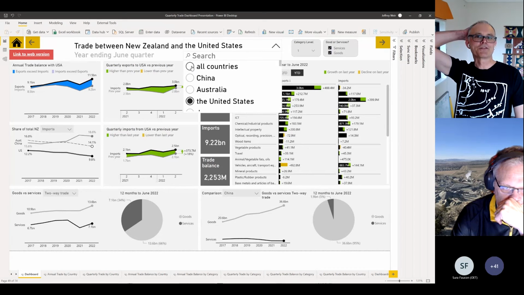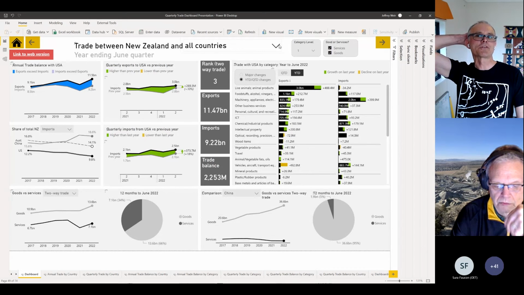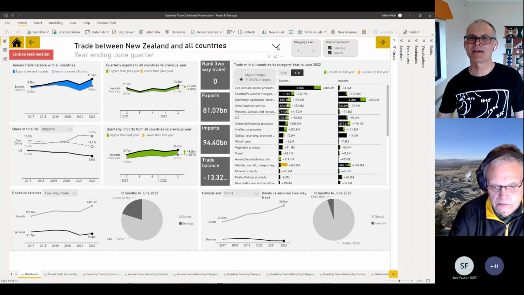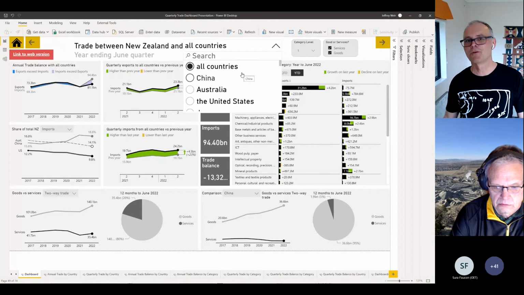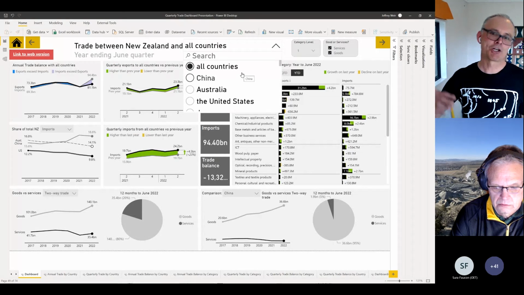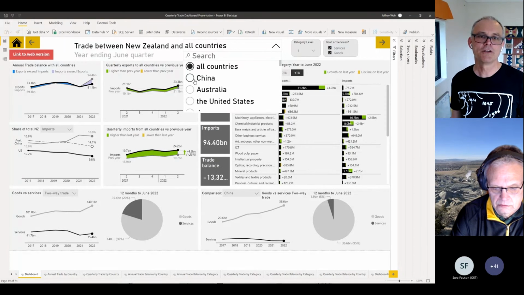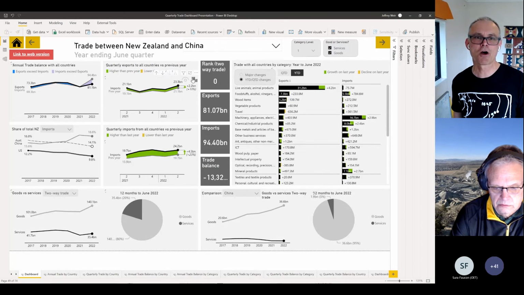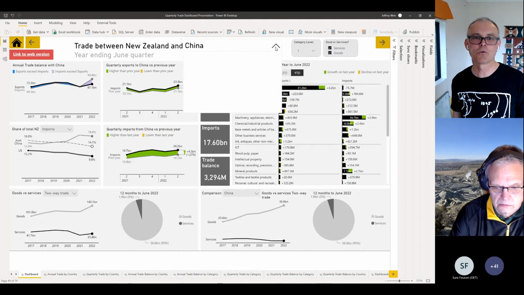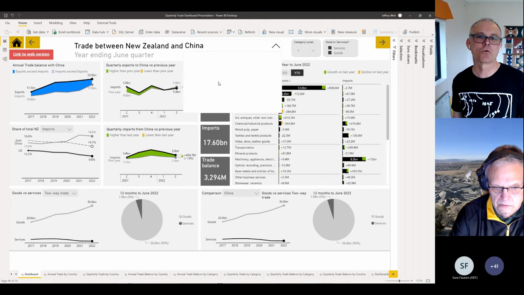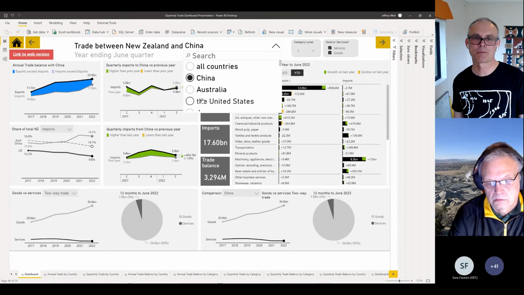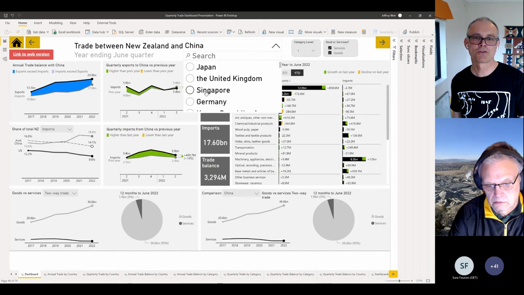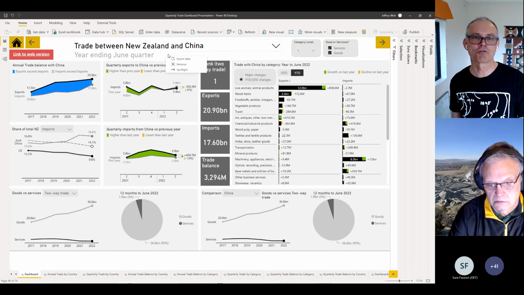The other thing we did is, like I said, what I didn't like about the original dashboard is that the slicer was in alphabetical order, and who cares about Antarctica at the top? Whereas this one, using Power Query, I put it into descending order and created an index so I could do a sort by. So great, we actually get some information right off the bat so that we can see what are the major partners or categories that we care about. So we can see that China's number 1, Australia's number 2, US is number 3, so on and so forth. And I actually also built it right into the narrative.